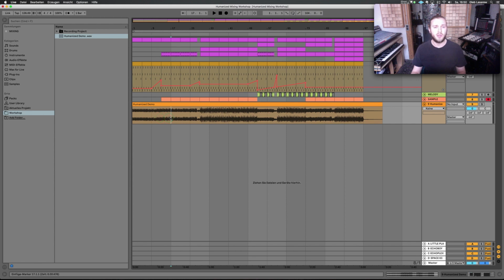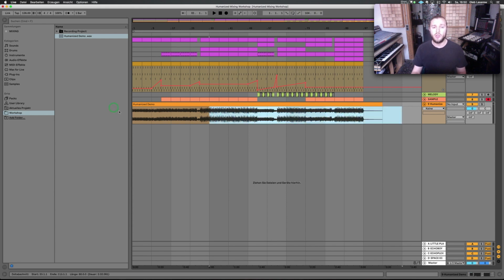So for example, if I have a tricky decision and I'm not sure, I can just go back to my reference track and decide if it's a good decision or a bad one. Because often it's also good to leave things as they are and not to make them worse. We only want to optimize, but all the good things we want to leave.